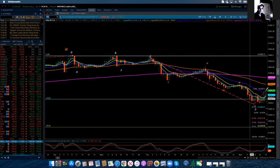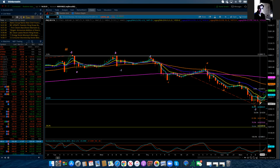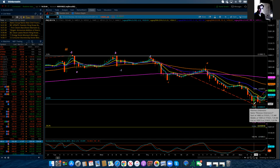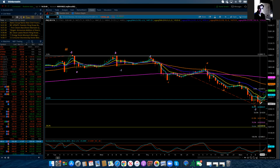This is where I'm going to leave it right now. We're going to continue to trade using our moving averages. They're going to guide us and also tell us if indeed this is not complete and we break above that level, moving averages will confirm it. And then I would likely move over and put that completion for wave C here at 14,447, which was a low this afternoon. It would have been a small failure, but the strength of the buyers produced it. And it's not uncommon. It is actually very common in this type of a move.